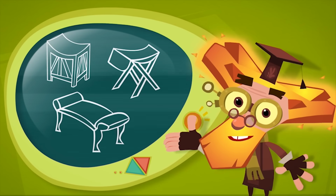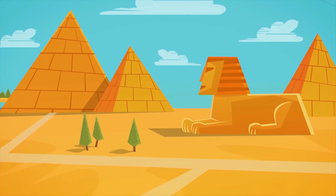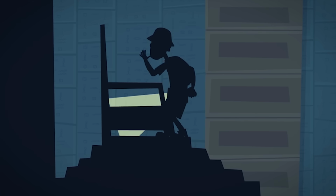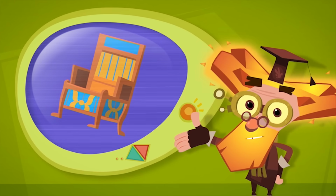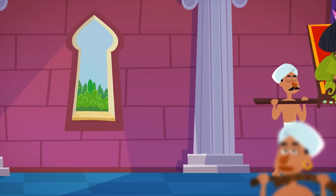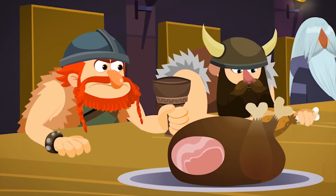The very first stools and benches appear as far back as ancient Egypt. The pharaoh's stool was special because it had a back. It is thought that the pharaoh's stool was actually the first chair. For a long time, a chair was considered a luxury. Rich noblemen would bring their own chairs to parties. And the more important the man, the higher the back of his chair.